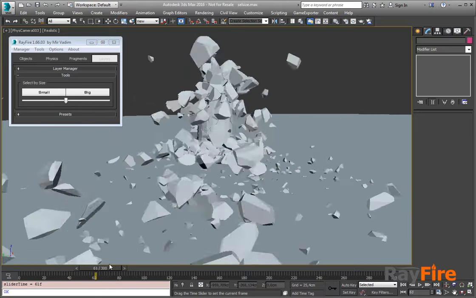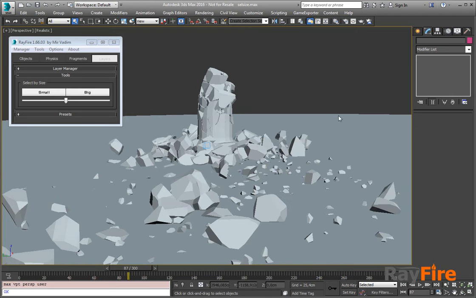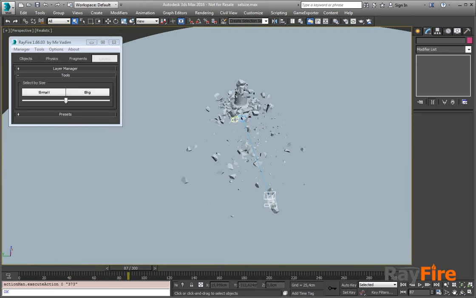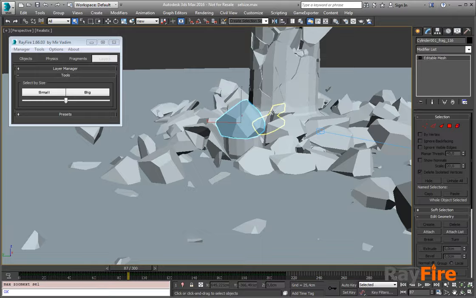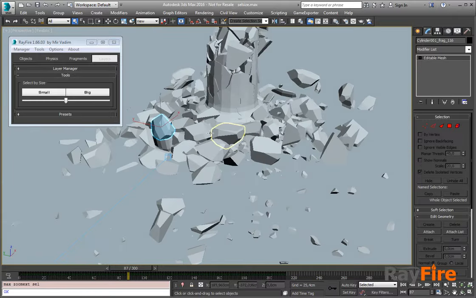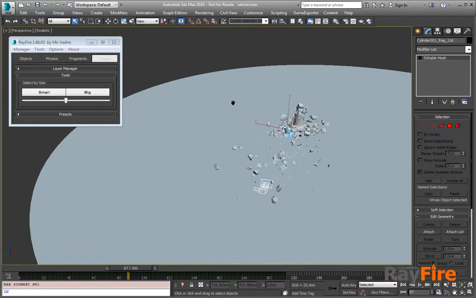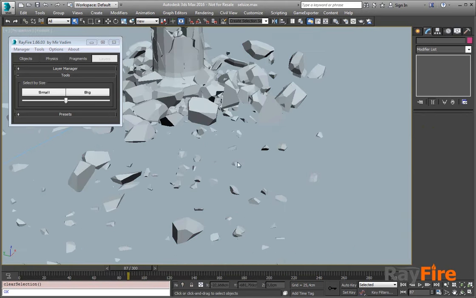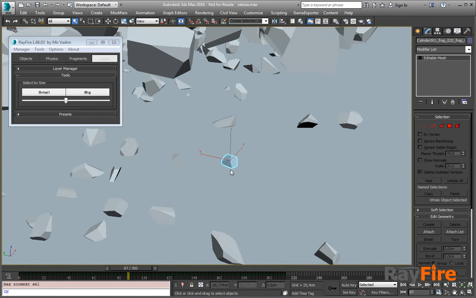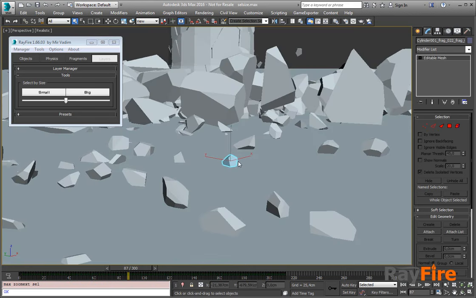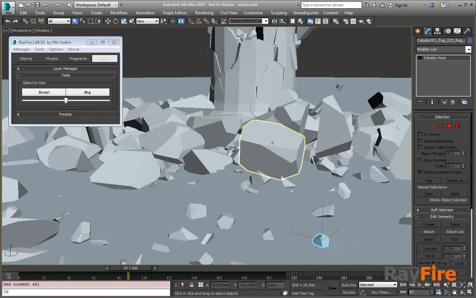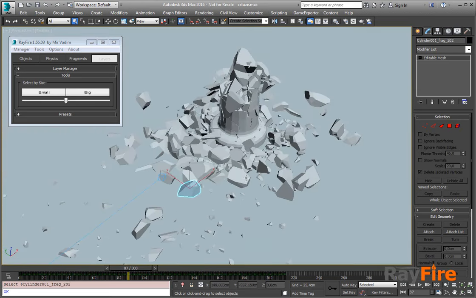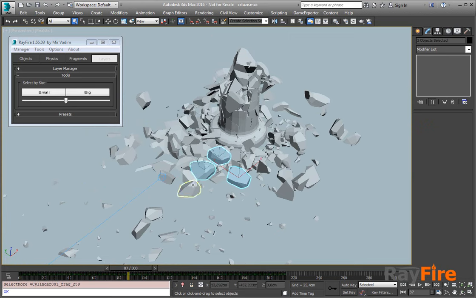So in this case I have this demolition here, and I want to apply Asperity modifier to this fragment, but I don't want to apply it to all the fragments because there are about 700 fragments here, and there are a lot of small fragments, and I guess such fragments don't need to get more detailing. So I want to add Asperity only to these big fragments here, but now I have to select them manually, and it may take a while.